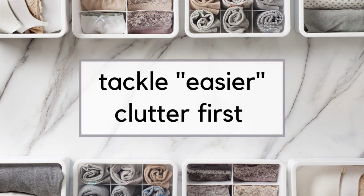And lastly, tip number 6 is especially helpful if you are newer to decluttering, and that is perhaps to start first in other areas rather than storage, just because like I mentioned earlier, storage clutter can be some of the most difficult. And if you can build up your progress using other areas, you might find success with that.